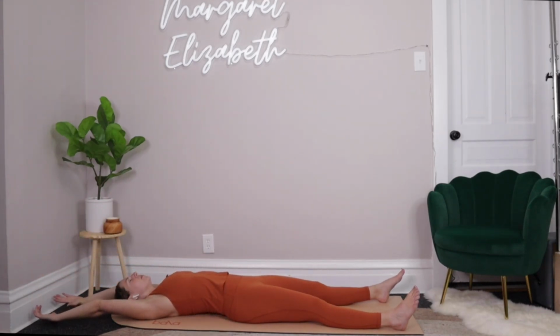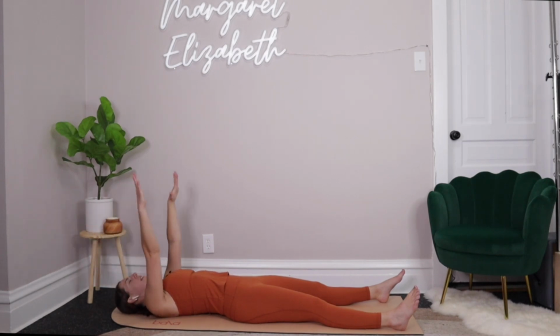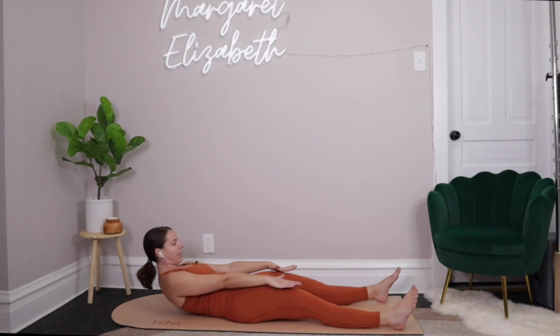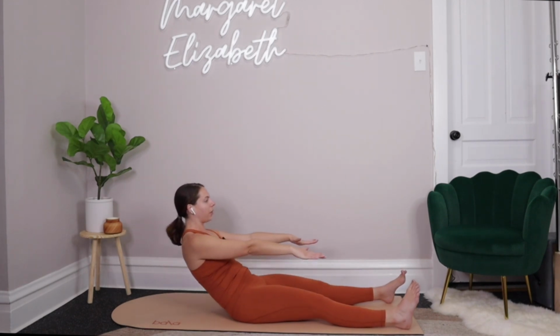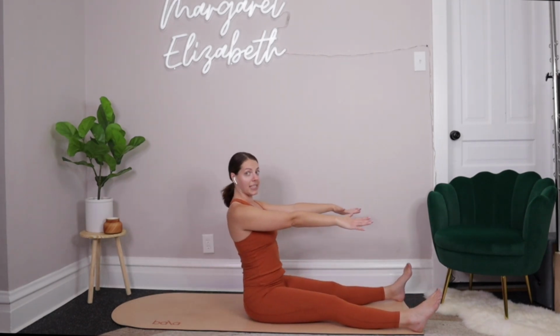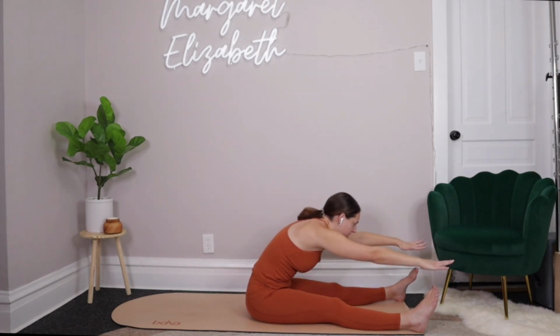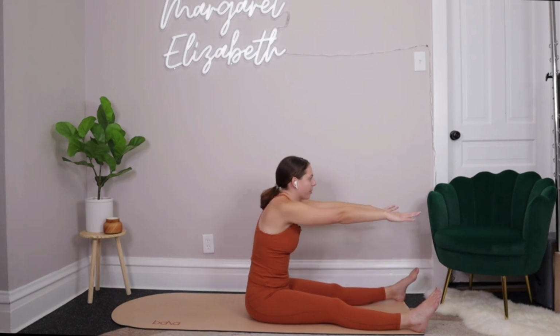Big inhale. And then exhale, start to press the hands down towards the legs, tucking chin to chest, pressing into the backs of the hips, the backs of the heels. You're rolling all the way up to seated. And then as if I'm pulling on your fingertips, you're rounding forward through the upper back, reaching over for the toes. Let's do 3 more just like that.